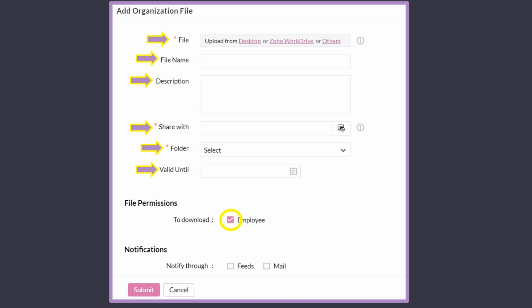Uncheck Employee under File Permissions if you do not want the employee to be able to download this file. Select the relevant options under Notifications through which you want users to be notified, and then click Submit.